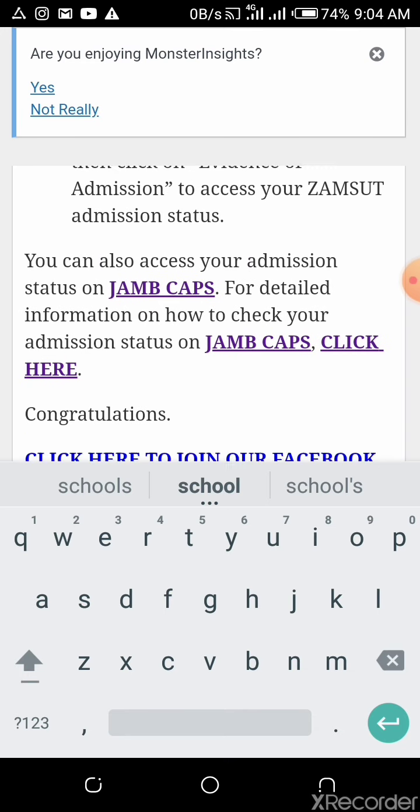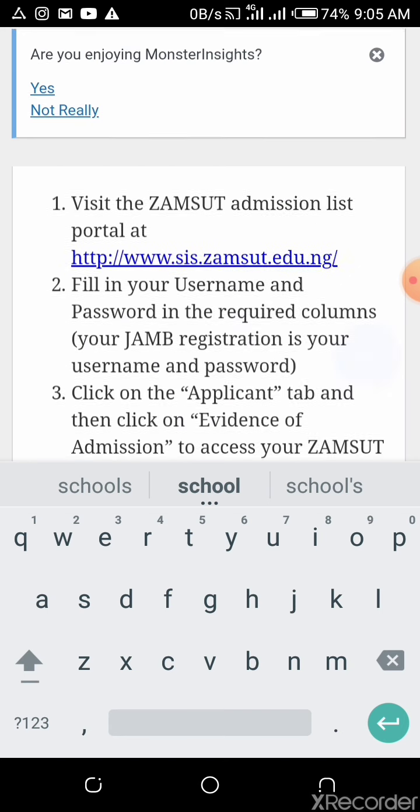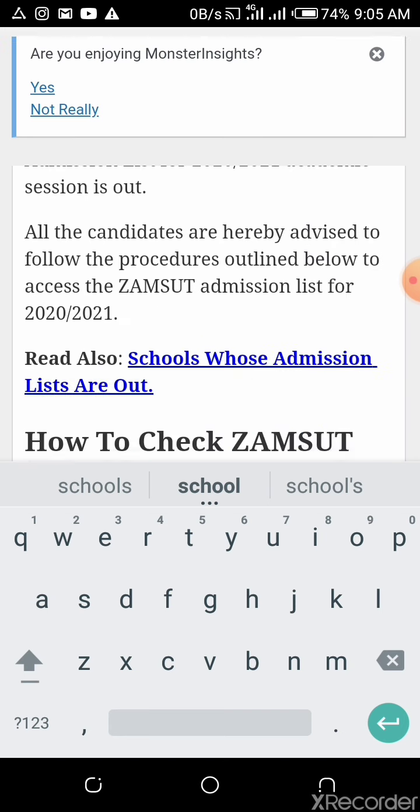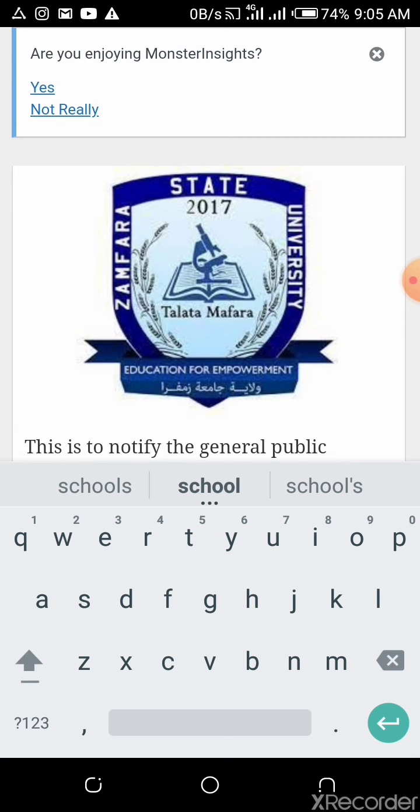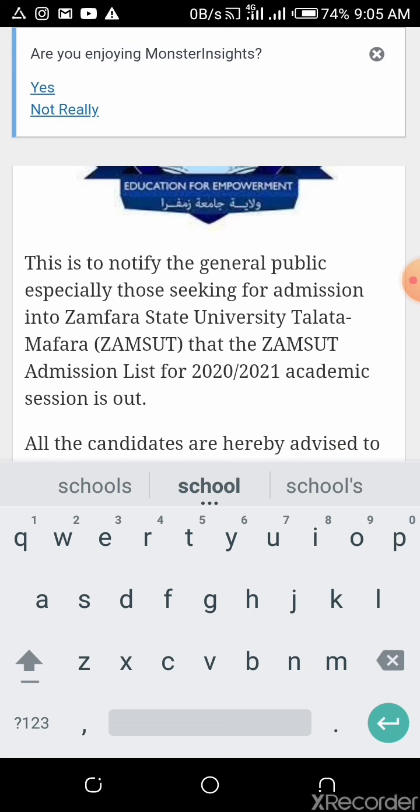So all these things are what you should also make sure of. This join us on Facebook, join us on WhatsApp, they are also outbound links. So you should make sure that you interlink your posts while optimizing your posts, especially for on-site SEO, and make sure to mention the exact key phrase or focus keyword that you are using as many times as possible inside your text. This is just to let the search engine know that this post is all about this.